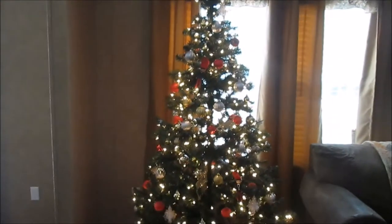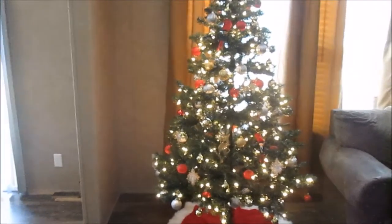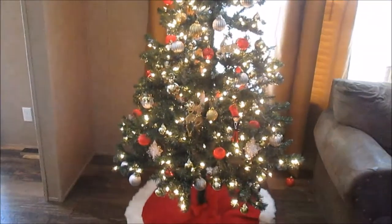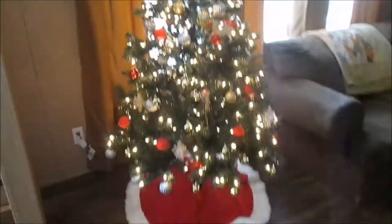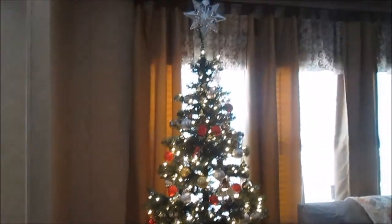And of course there is my Christmas tree. It's harder to see on camera at night and during the daytime it doesn't do it justice either. I usually leave the lights on constantly. I just went with a silver, gold, and red theme, giving it an elegant, shiny, sparkly look. Normally we put up all different kinds of ornaments but I decided to go a bit more themed this year. My camera hasn't been doing too well at night with no natural lighting.